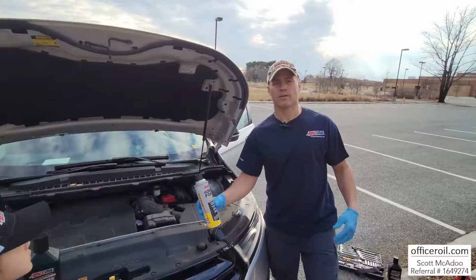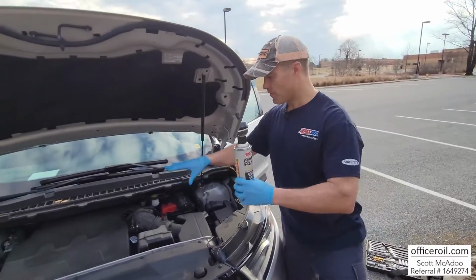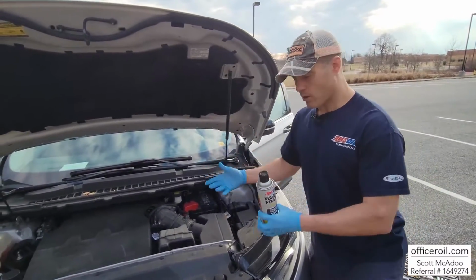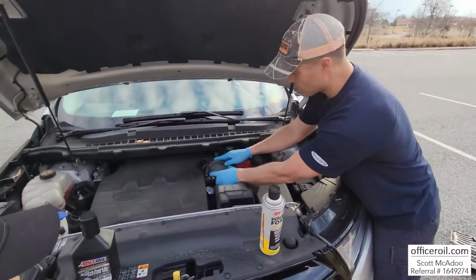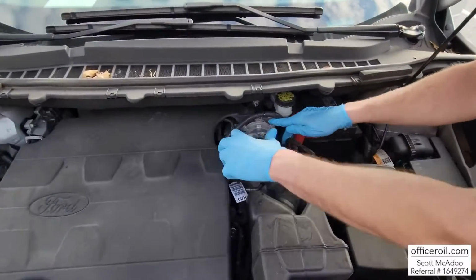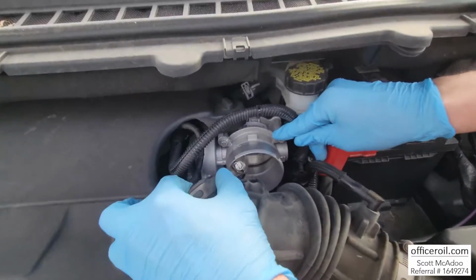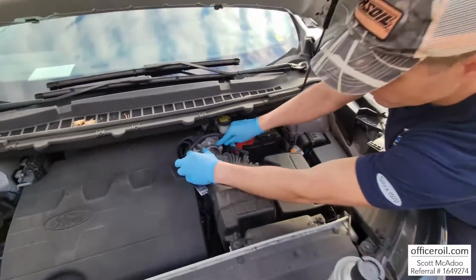Garrett, are you ready? All right, so the vehicle is already warmed up. He just drove it over here. And so all you gotta do, very simple, just unhook here, right at the throttle body, and you can see right in there, you see all that black, and that you can see some of that carbon buildup there around that throttle body.